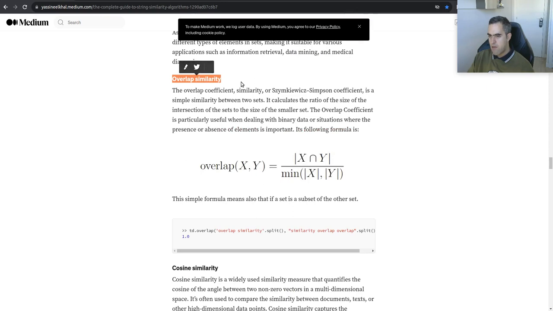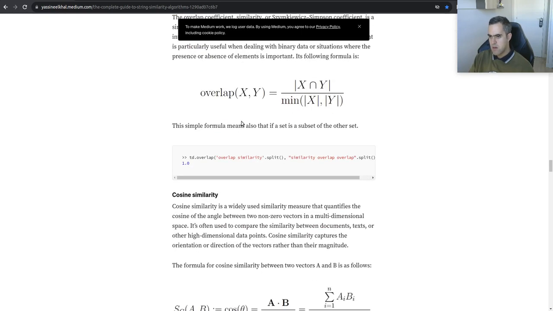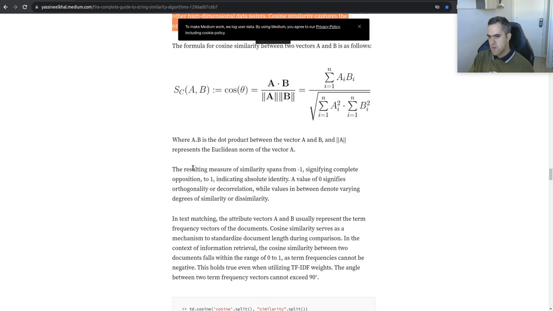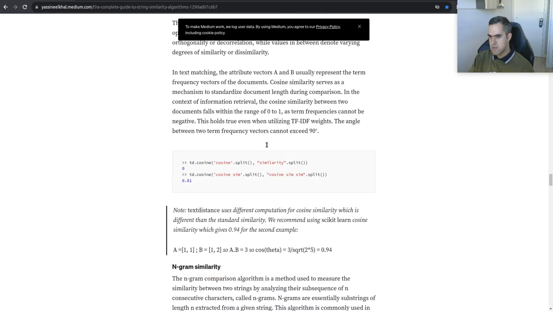Overlap similarity, I don't think this is gonna be huge, because the code is likely to have differences. Like if we ask it to generate the code twice, it's very likely that they're gonna use different variable names, it's gonna use different amount of spaces in between. Cosine similarity is gonna be fine as well.